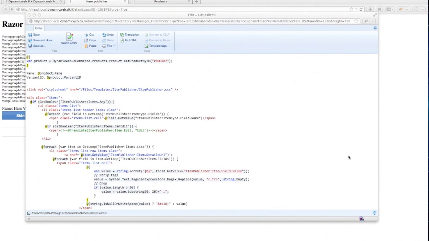Then there's a question about an HTML parser and stuff like that. We don't have something similar to that. The only thing that we have right now is the good old include tags, so you can put your Razor stuff into include files and include them. But we don't have some of the more fancy Razor stuff for now. Maybe we'll add that at a later point, but I don't know right now.